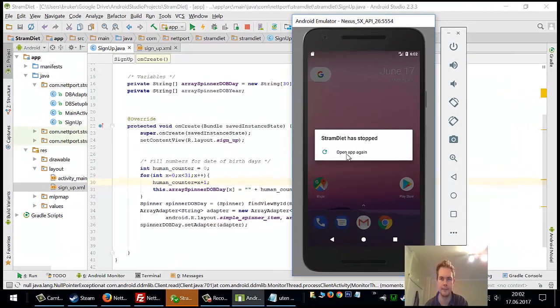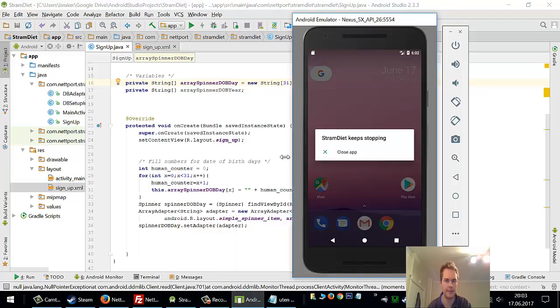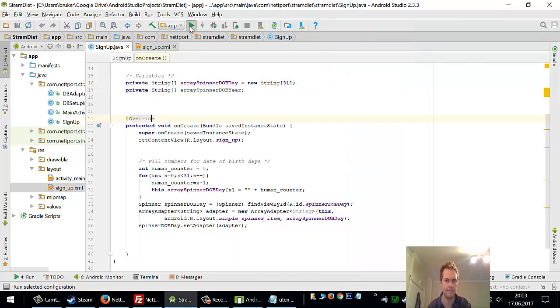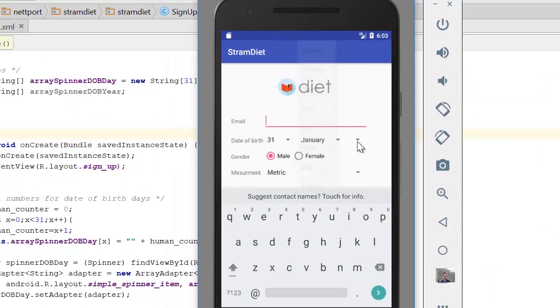And now it stopped, because we need the string to be 31 here also. We have it, 31 January, and now we need to do the same for the years.